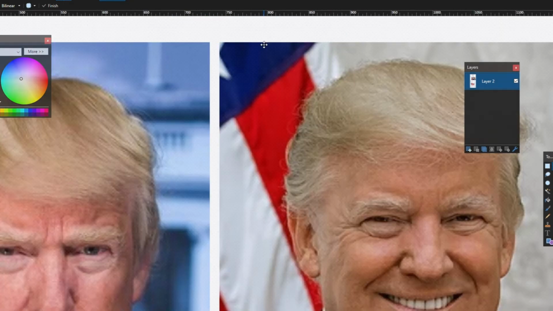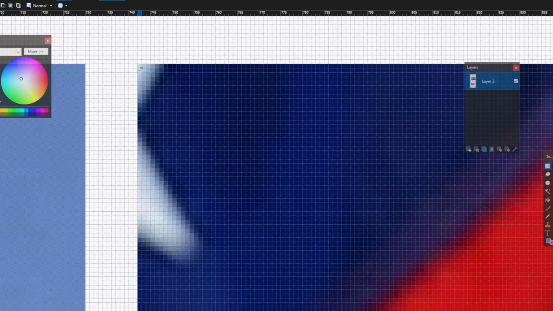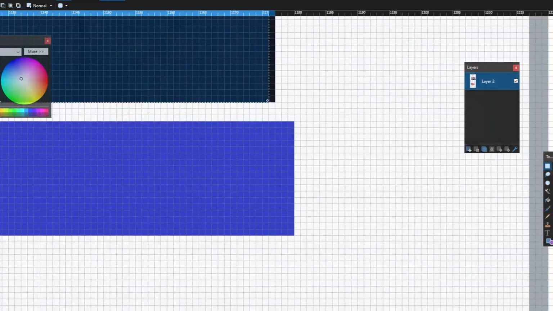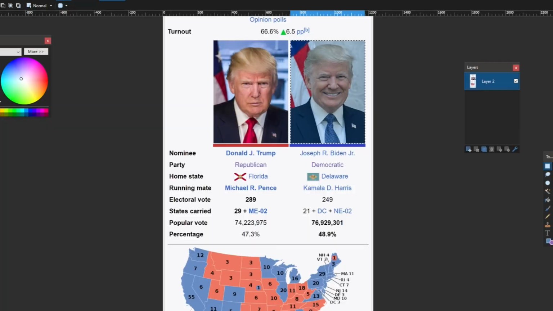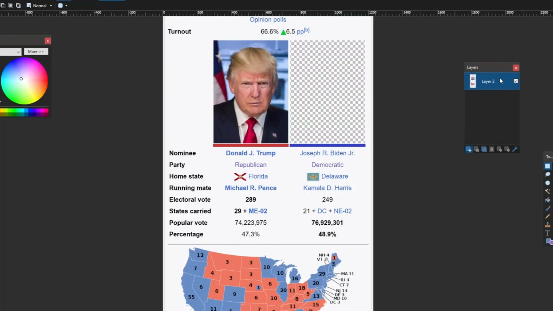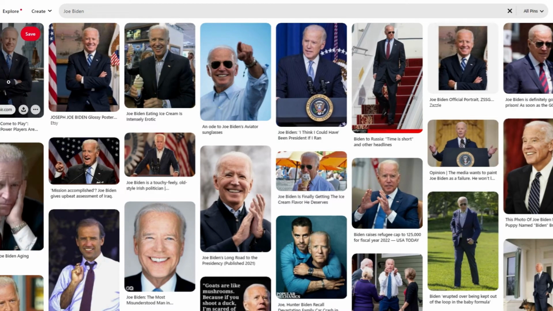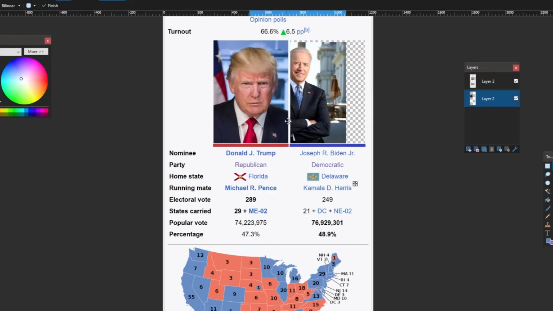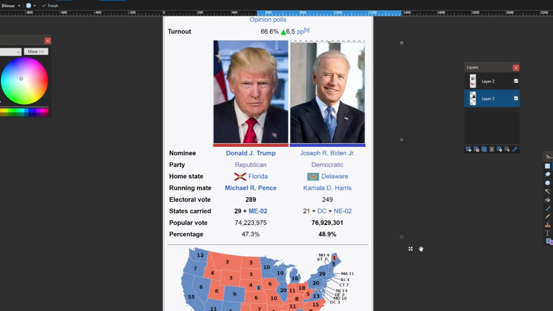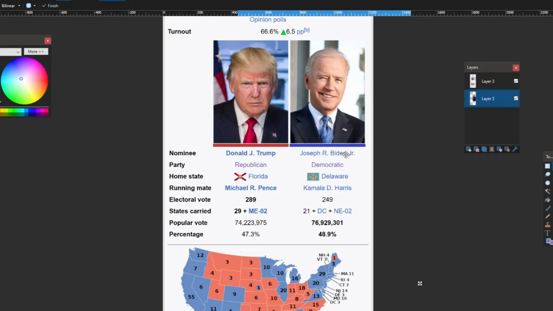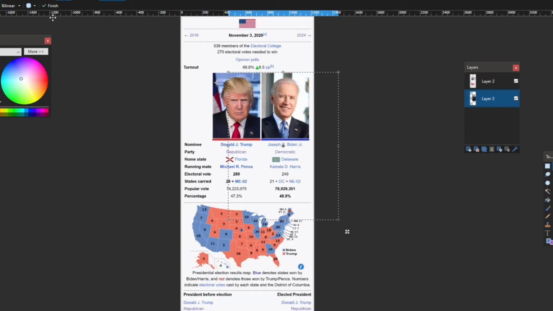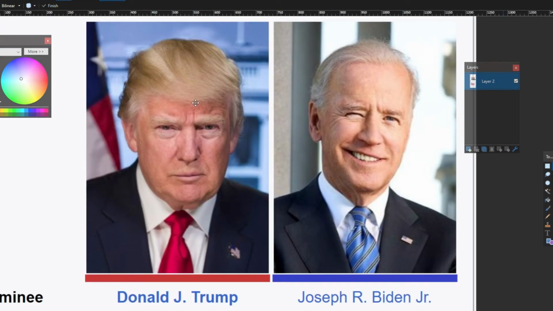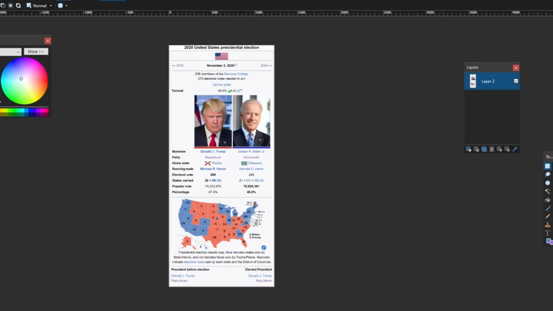And before you forget, I usually like to get rid of the other one as well. And then you have this with 2 customized cool portraits.